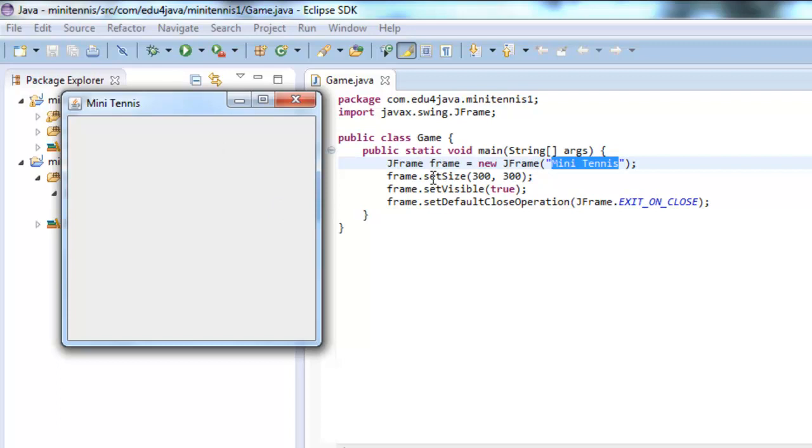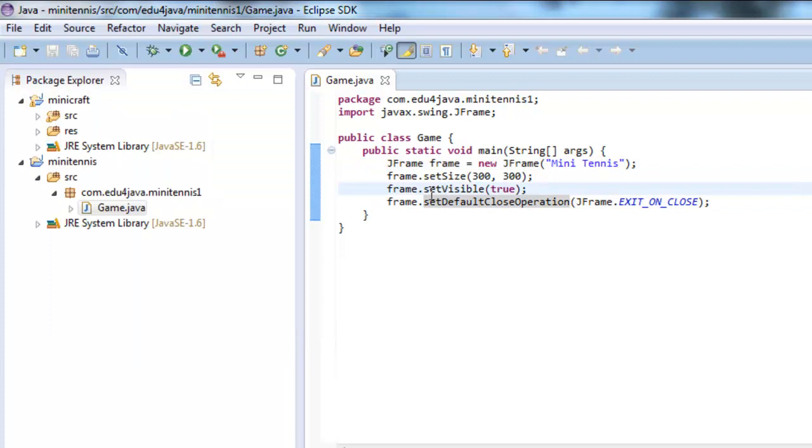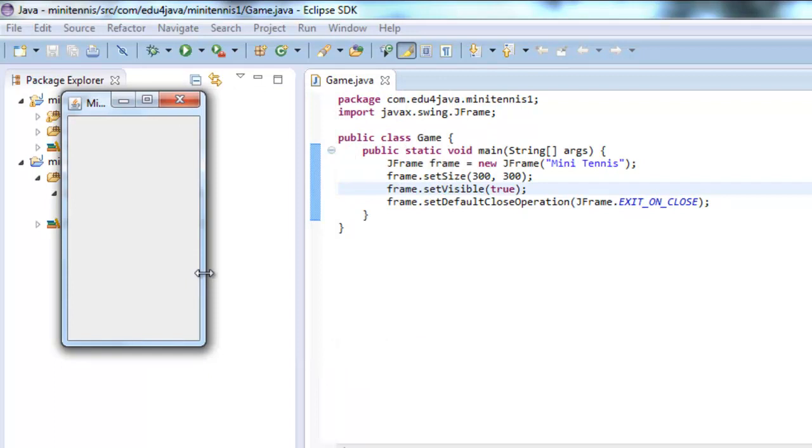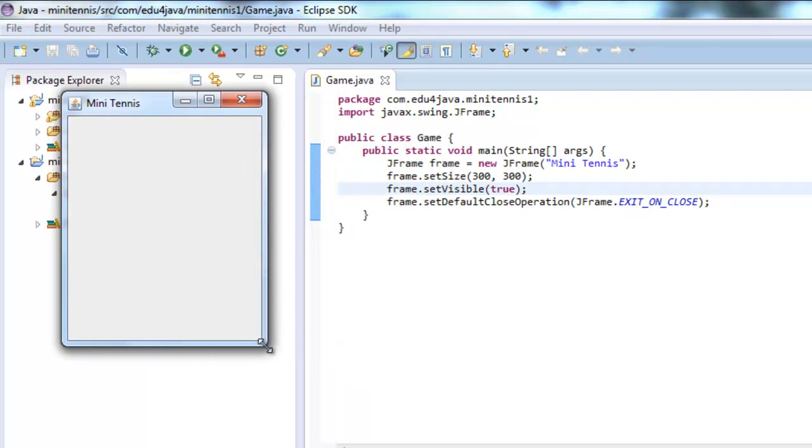We have set the size 300 by 300. Set visible: we always have to write set visible, because if not, we create the window but we can't see it. As you can see here, we can make it bigger or smaller as you wish.